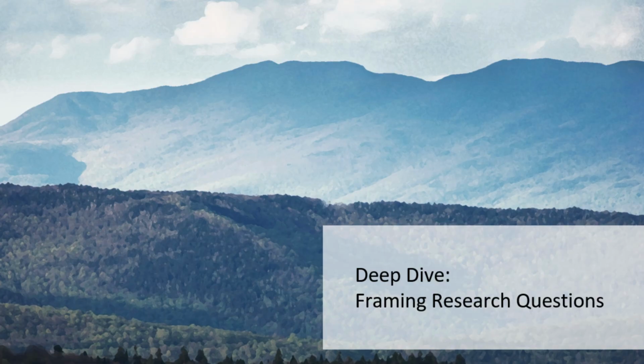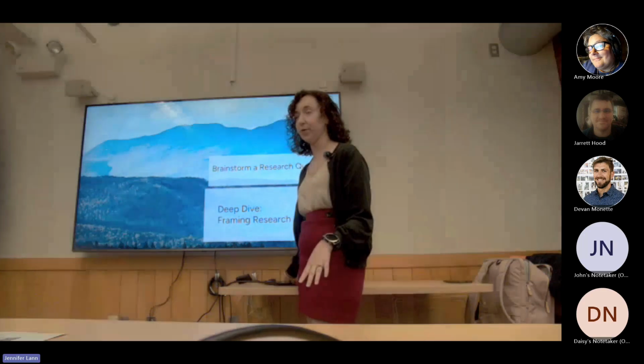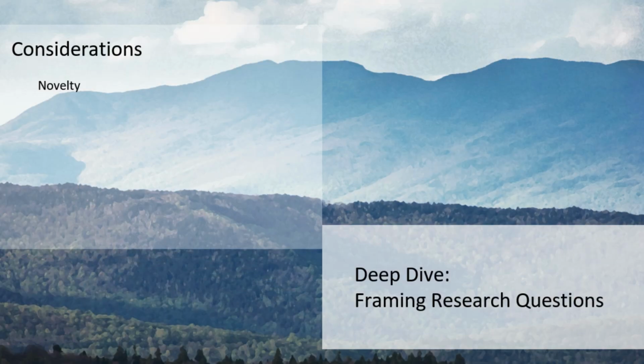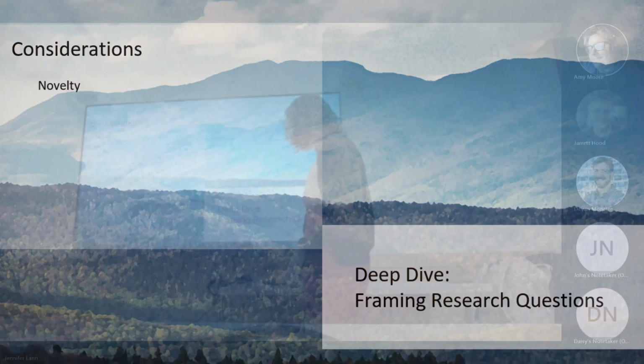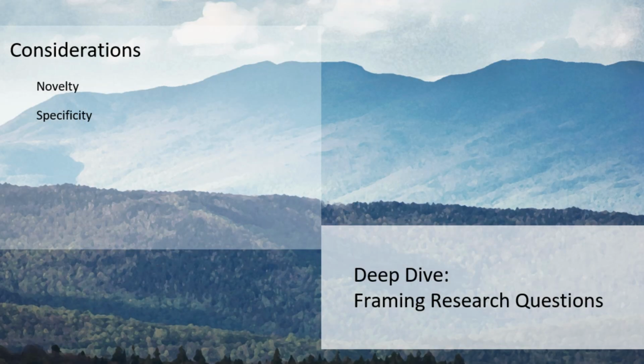So like I said, we're going to first do a deep dive into how to frame research questions. First, though, we're going to talk about some considerations for framing research questions. So first off, there's novelty. You want any research question you ask to be informed by prior literature in the field, but you also want it to have enough of a substantive new twist on it that it's still adding something new and informative. It also has to have enough specificity for it to actually be measurable.